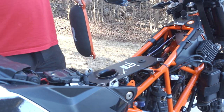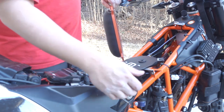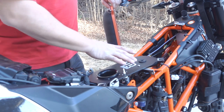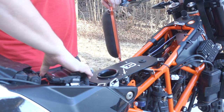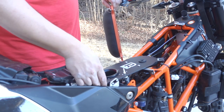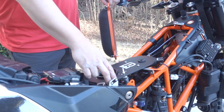All right, well, it looks like we have this all mounted and ready to go. We've connected it down to the throttle body. We've connected the air sensor. We've tightened down these screws and these right here. Plug the ECU back in. Have all the wires routed. Looking good so far. Hopefully we did the correct spacing.